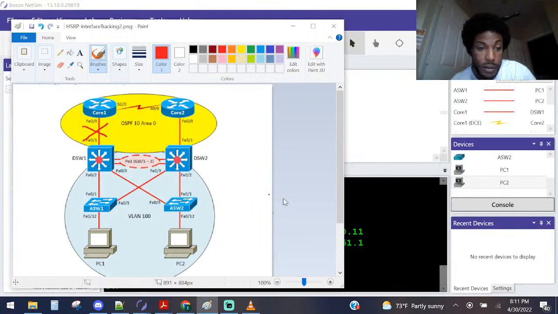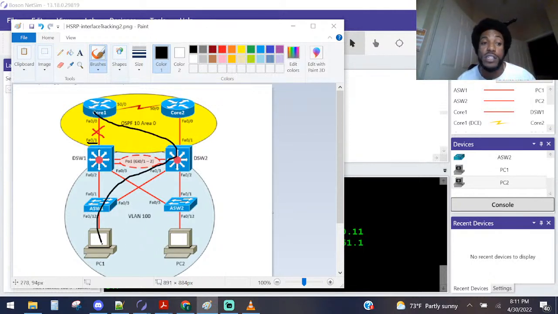If this interface goes down, what should we track? What interface should we track to decrement the value of the priority of this router right here? We should track this interface right here. So if that interface goes down, then we should lower the priority so that we can take a different way to make it to Core 1. That makes sense?